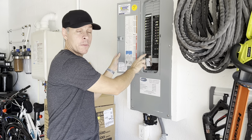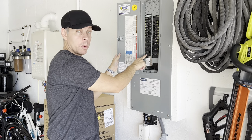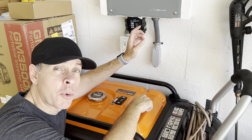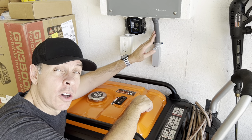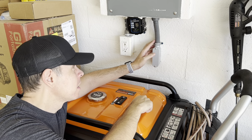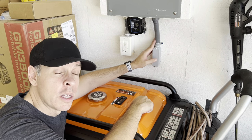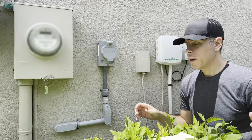In my case I have a 50 amp breaker, so it's a 6-3 wire that you need to run from the breaker out to the generator. Down here we have a three-quarter inch electrical conduit. With a 50 amp breaker I'm using 6-3, which means four wires running down this conduit — a neutral, a ground, and two hots. They are big and kind of thick, so three-quarter inch fits and works, but one inch conduit would be a lot better and easier to run the wires through. I would recommend one inch if you can do it; if not, three-quarter inch is what I have right now.